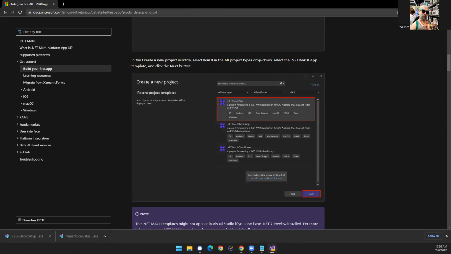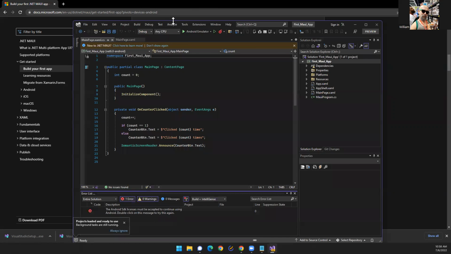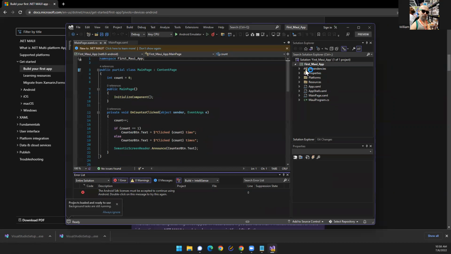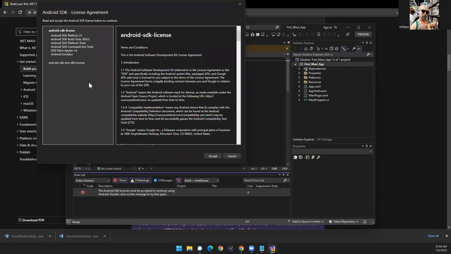And let's take a look at what we got going on here. This is what we get when we start our very first Maui app. Now I'm taking a look here as we see some errors. Android SDK licenses must be accepted. This is going to be important because we're now working on mobile app development. We're going to be working with different SDKs. So previously I've worked on Android stuff for both Android Studio and Android is used for Quest development. Here we're going to officially be using it with Maui.